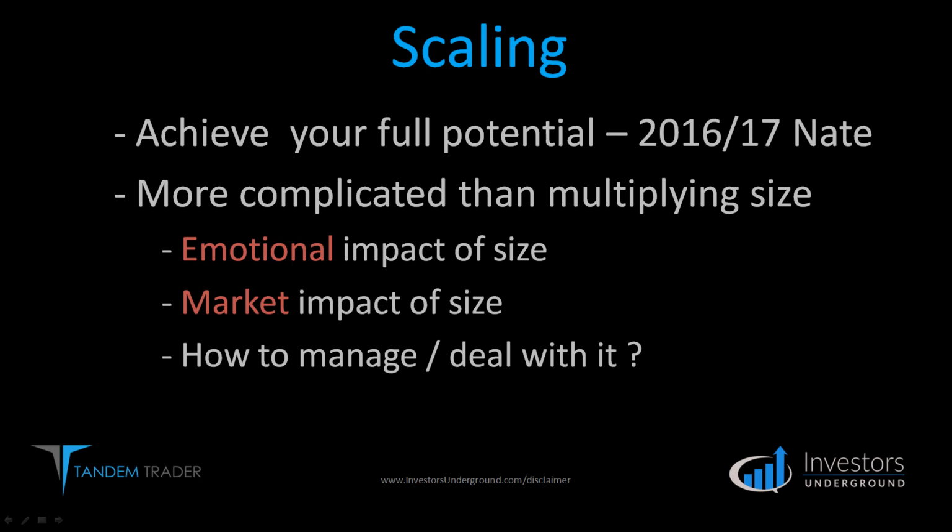Just patience and entry. The better entry you give yourself, the less emotional involvement you're going to have in the trade, because you waited for that good opportunity to enter, and you have an educated plan and risk, and you're just going to let that trade work. You went in with a plan for a reason, so don't veer off from your plan. You're going to run into emotional impacts, and that's part of the learning curve.